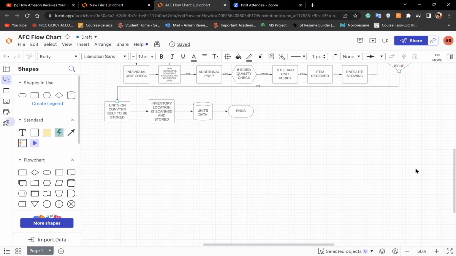So this is how the fulfillment center works. So what happens when a customer orders? Let's see about that. Now this is again a whole new process. It again has its own internal things, but I'm not going to explain everything. I'm just going to go on the surface of it.